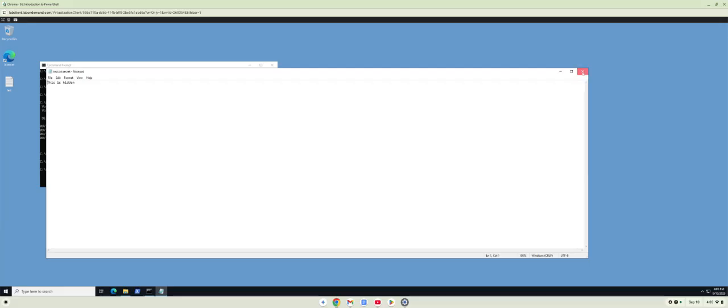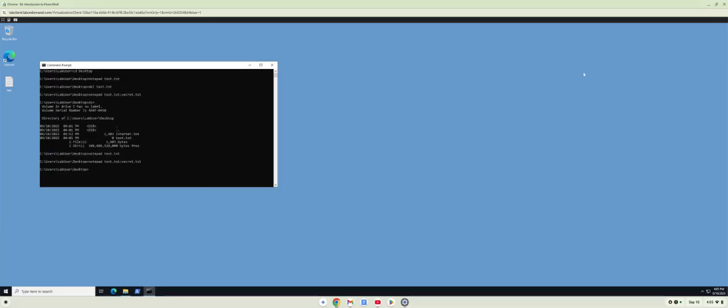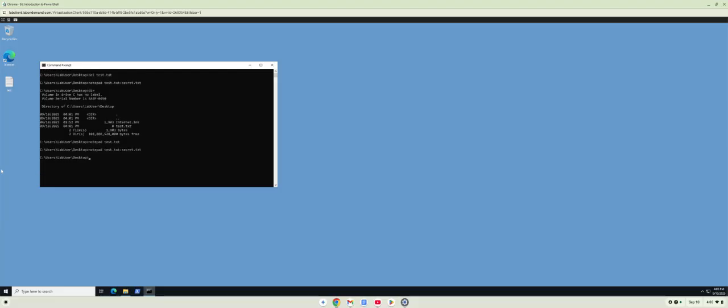So, I mean, that's the basic gist of how it works. So, if you use your imagination, in this example we use just a simple text file. But in a more real world example, what an attacker can do, let's say they got into your system, they could create their own payload or download their own payload, sticking inside of a legitimate file, or create a file that looks legit.